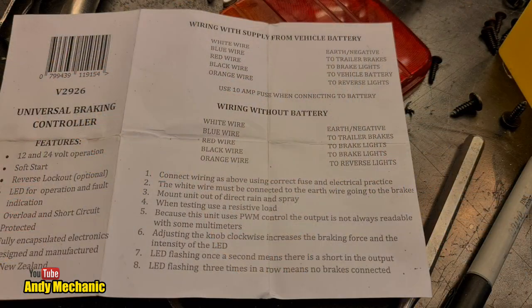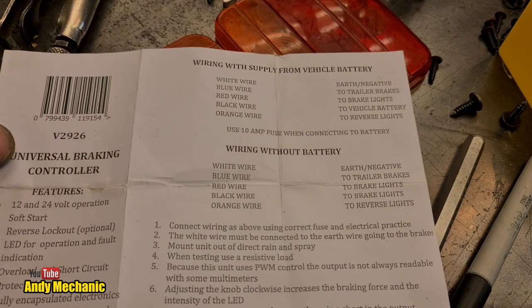We'll find out. Now, it gives us two options of the wiring. I'm going to put this to camera because you're going to forget what I say and it's a lot better to see it in print. Let's take a look. Now, I wasn't kidding that the bench is a mess, so just bear with me.